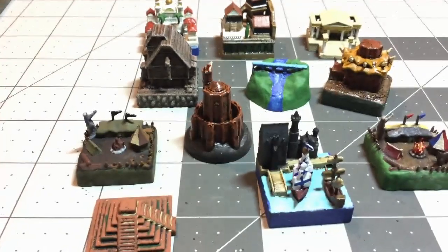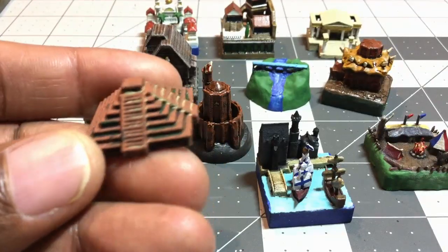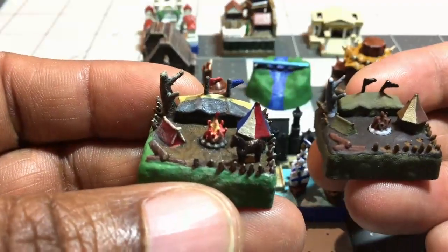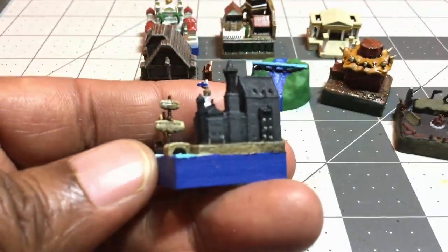These are the last of my Journey to the Overland 3D town and castle markers. This is the Old Overland — you would only use it if you had the Unknown Islands expansion. This is called the Lost Man's Camp, which is a location in the game where you go to recruit troops who hang out at this camp waiting to be recruited. This is King's Harbor, which I'm not quite finished with — I haven't decided if I'm going to go back over it with the wash or not.